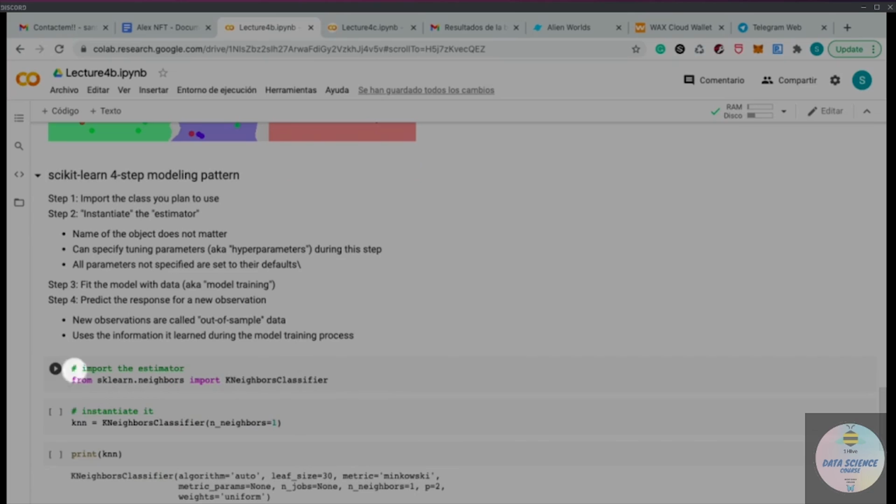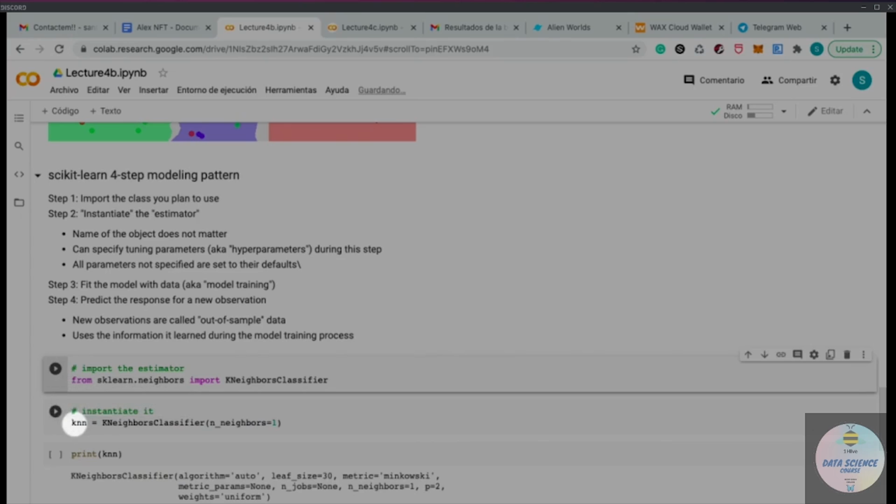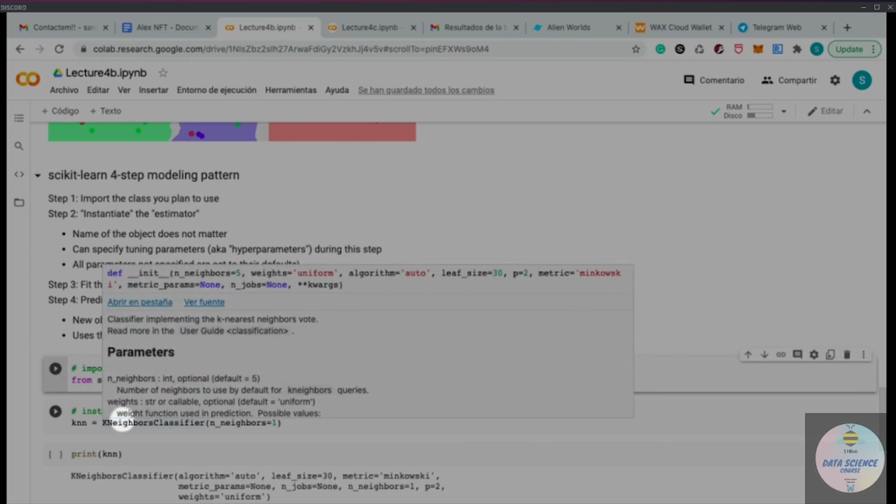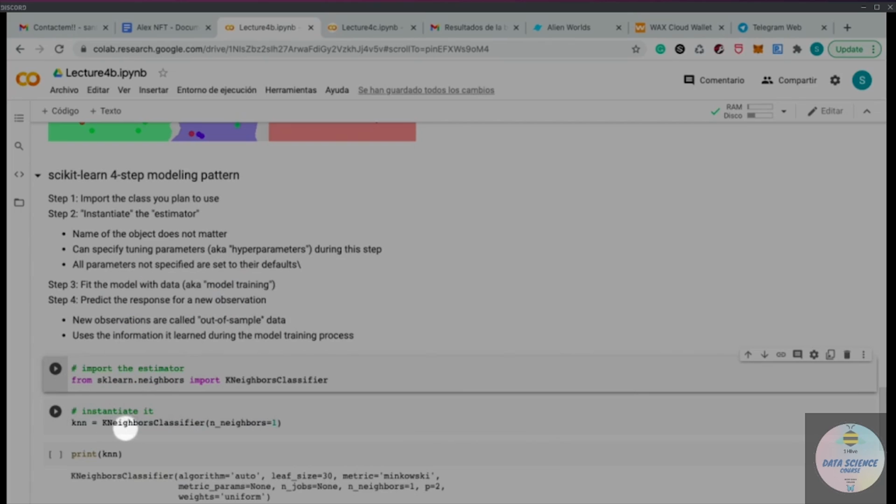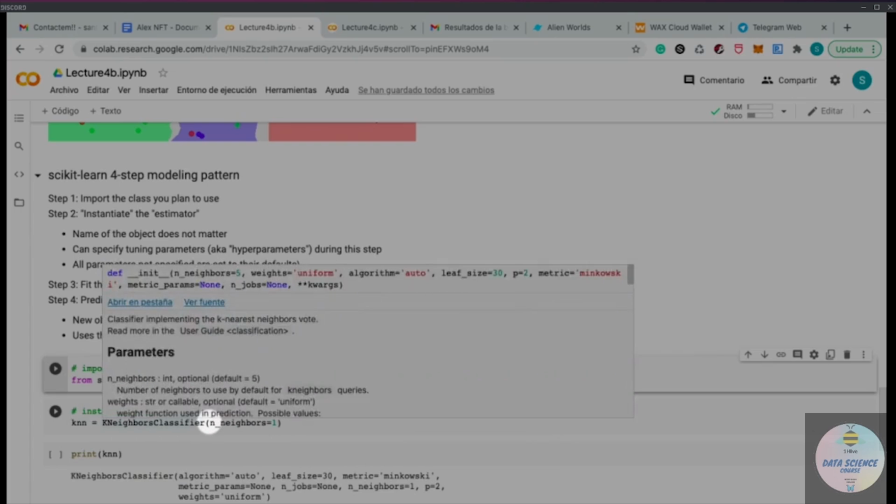So we call the class, which in this case is KNeighborsClassifier, and it's in the neighbors module from Scikit-Learn. So that's what we do here. We just import the class, and then on this line down here, we instantiate the class. We just create a variable, and as you see here, I'm going to use knn1. I just give the parameter. If I put my cursor here, you see these are all the parameters up here that we can play with in this function. And of all those, you see that I can play with n_neighbors, weights, etc.